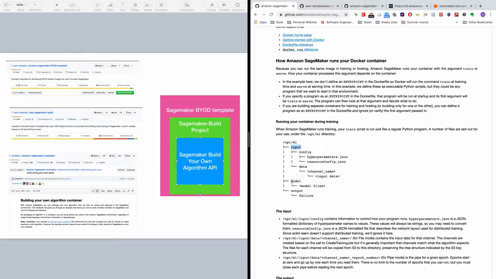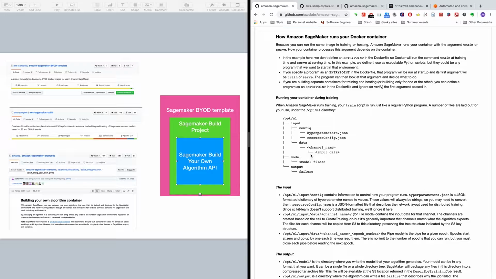has a directory for model. So your training image would consume all the resources that are in the input folder, and then create the model artifact that it will drop into this directory /opt/ml/model, and then your serving image would go to this directory and grab this model artifact and use it for serving.